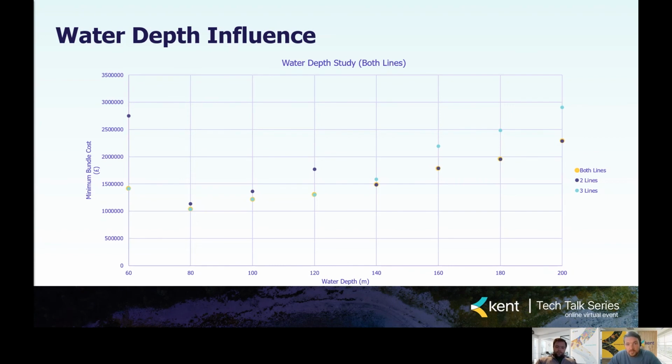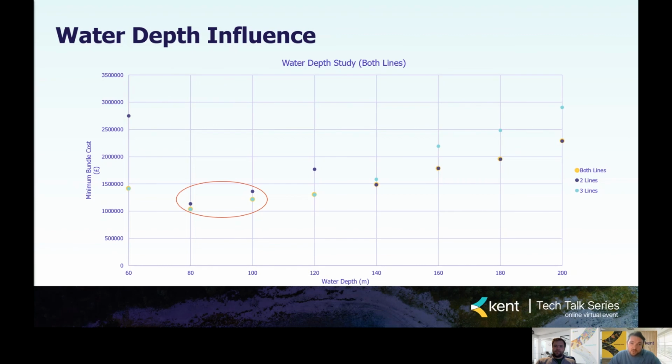We then found that the cost reduces to a minimum at 80 to 100 meters before increasing with water depth, which is a pretty useful conclusion in terms of finding the optimum site or optimum location within a site. So we know that at shallower water depth, it's difficult to design a mooring system which provides the required restoring force before the line effectively becomes taut. But it's pretty useful to be able to know when that occurs.